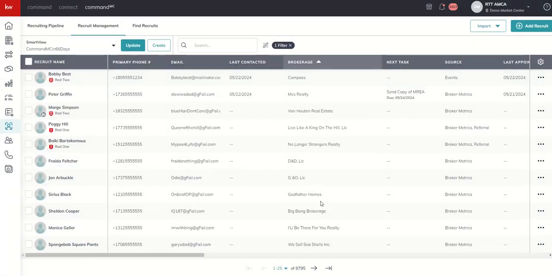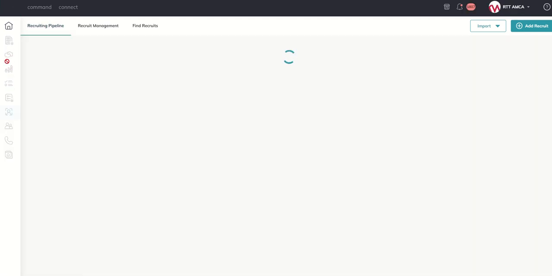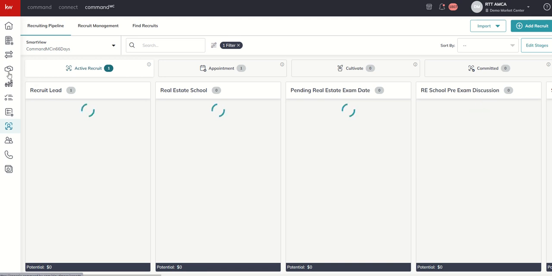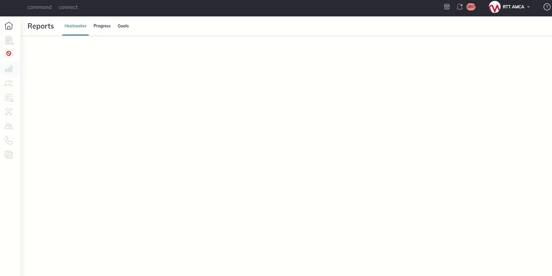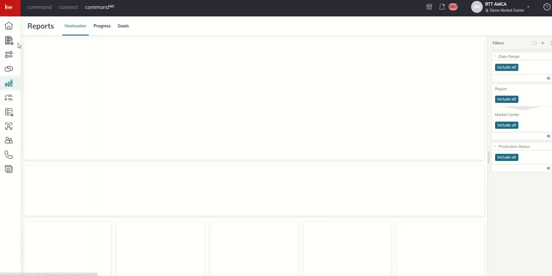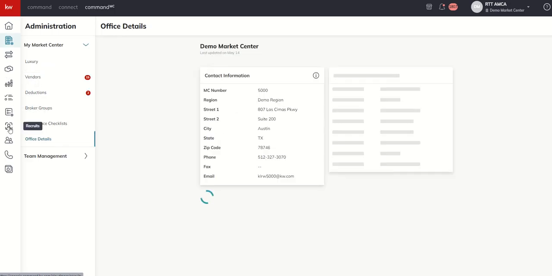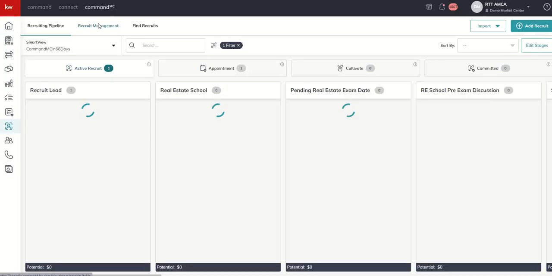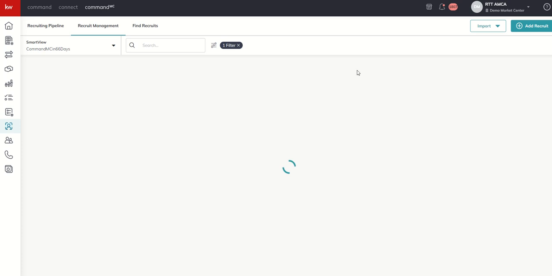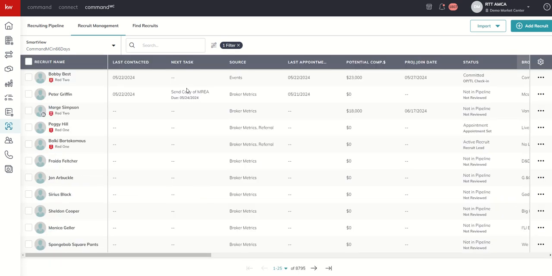Now let's say though that we're going and blowing, and all of a sudden we click on something, and then we got to check on something else, and we're going to go into reports, and then we're going to go into administration, and okay, all of a sudden we're back to recruits, and we go into recruit management, and wait a minute, what happened to all my phone numbers and my emails? Well, that was a temporary change, not a permanent change. If I want a permanent change to the way that I see this data, I'm going to have to use what we call a smart view.